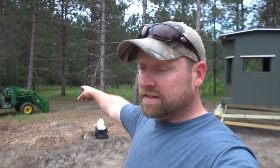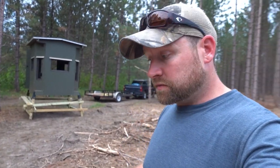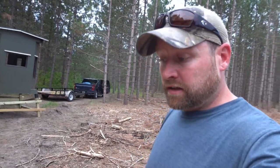As far as moving it, that was the other reason why I can only get it this high. I'm by myself right now. I just have a 30 horse John Deere 4310. They got a pretty nice ballast box on the back, but I'm impressed with how much that thing lifted. So I would estimate this probably weighs 800 pounds, somewhere in there. So it did the trick.